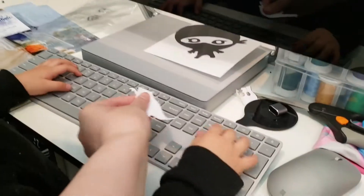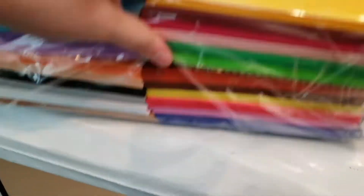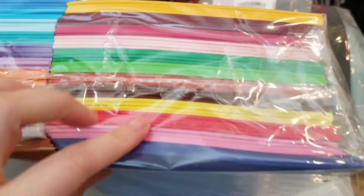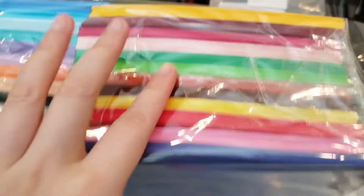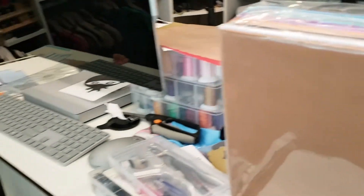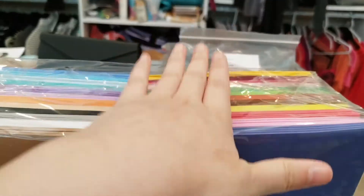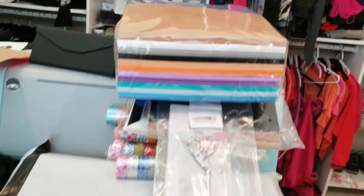I was testing out my Brother Scan and Cut — she ripped the dinosaur I made. Mommy will make you a new one. When it comes to having kids' crafts and doing cuff embroidery, I bought this pack of foam sheets so I can make little cards and figurines and maybe alphabet letters just so he can throw them around and practice with them. Should I put magnets on the back to put it on the fridge? I don't know. We'll have a whole bunch of crafts with that.